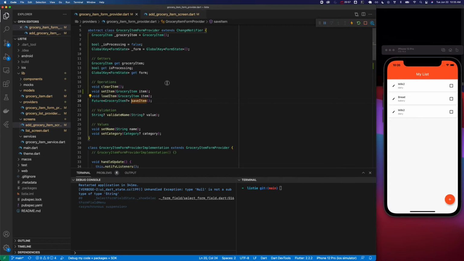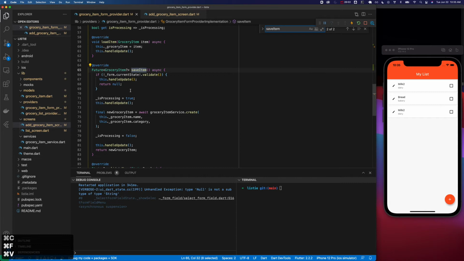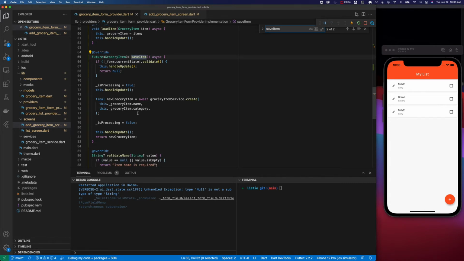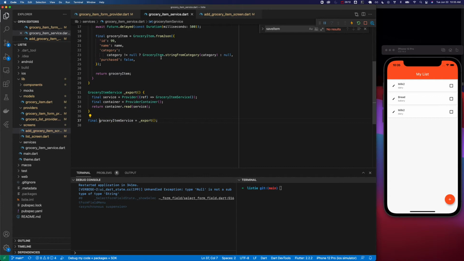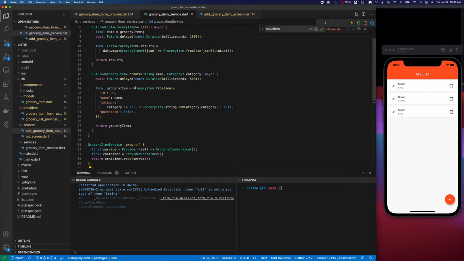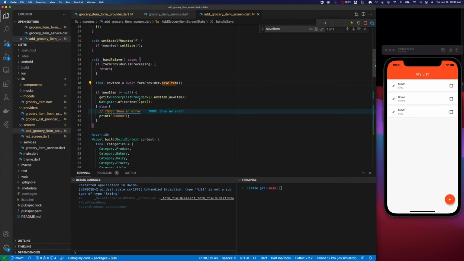So first of all, let's look at our save function and just remember what it does. So validates, and then it creates this sort of thing, and it goes. Now we would want to, what does our actual service do? Grocery item dot create. Yeah, it just creates this thing kind of as a mock. Back to our screen.